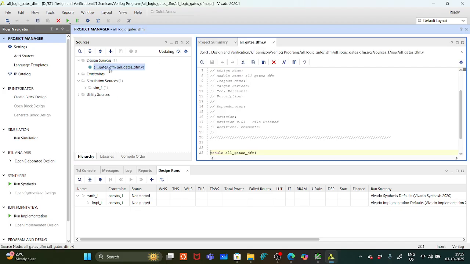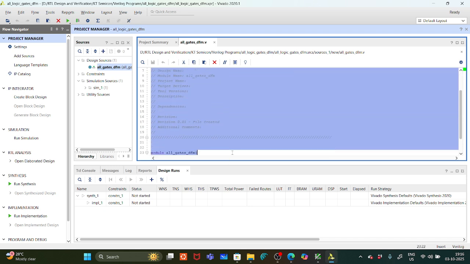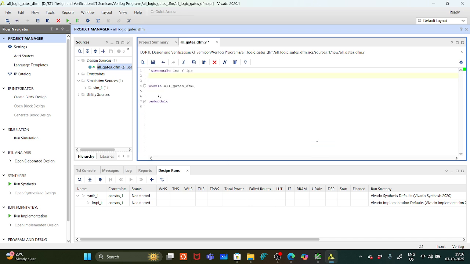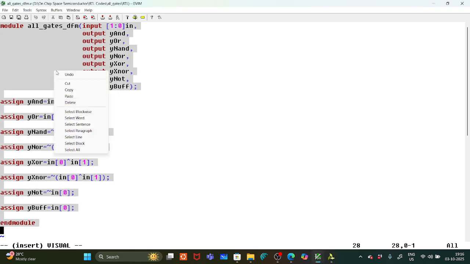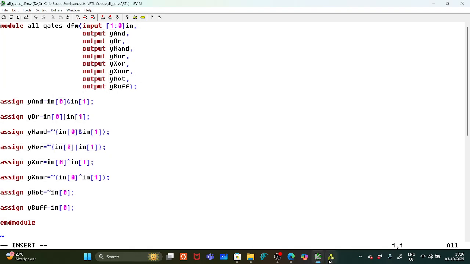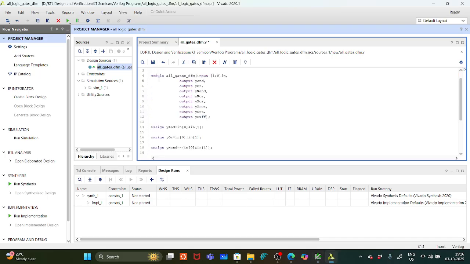Just double click this and delete this. Whatever design file is there, just copy this file and paste it in this. Just save this. After saving, you need to create the test bench file.